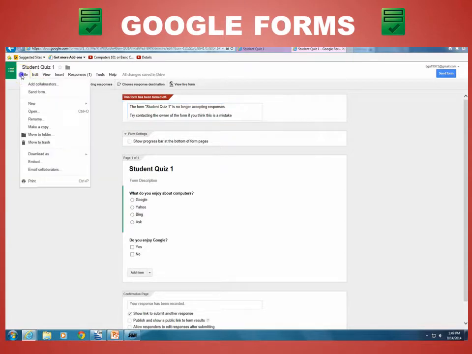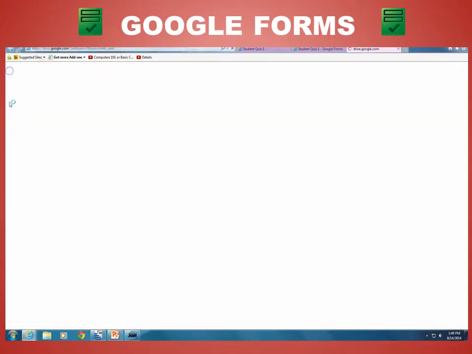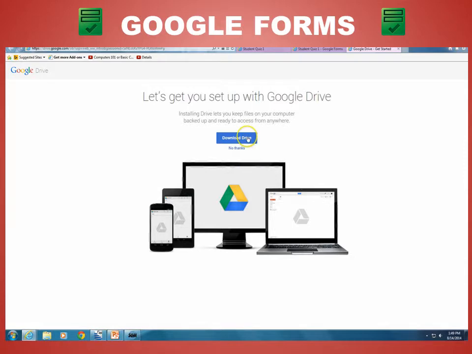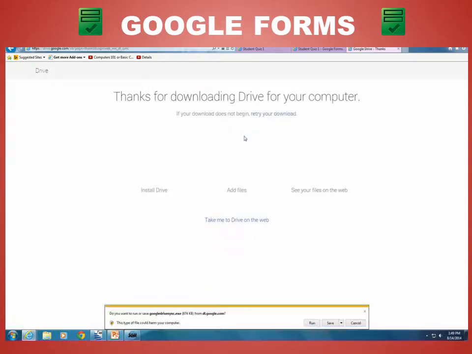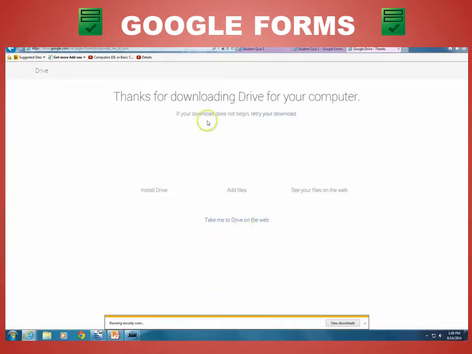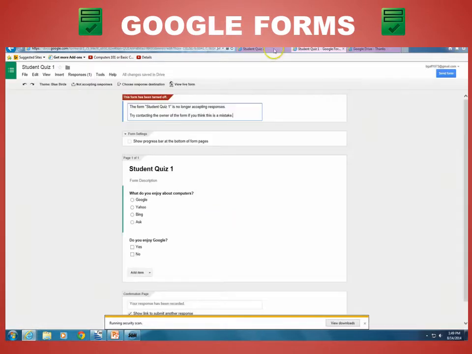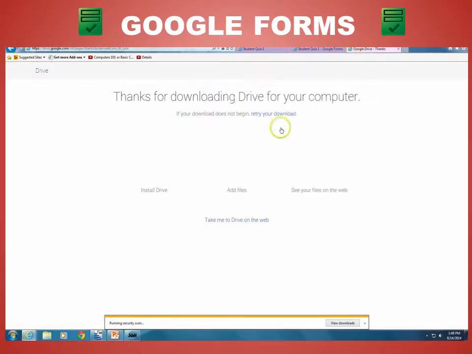You can also pull in something from your computer. If you already had one, you could pull it in, and then you could go back, and we could download this to our Google Drive if we wanted to, and have it entered on there. But I think you get the idea of what you're doing. And again, we can rename it right there, and it saves it for us.